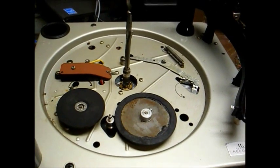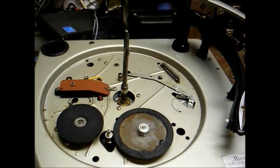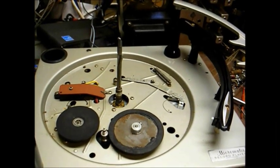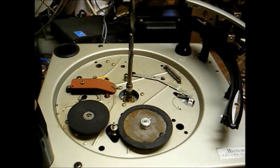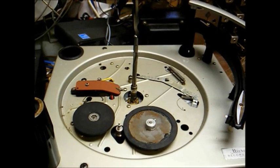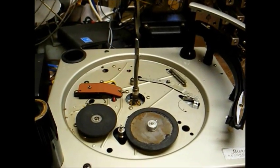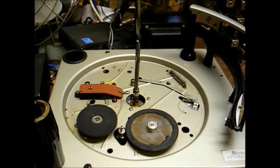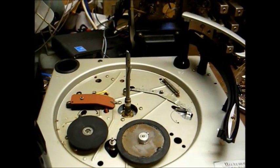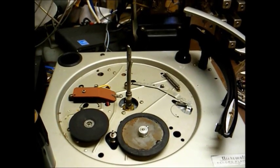You might notice this changer has two wheels in it. One wheel turns the turntable platter, and the other wheel is responsible for turning the changer mechanism. So the advantage to that is, no matter what speed the turntable is set to, whether you're playing at 16 RPM or 78 RPM, it changes the records at the same rate of speed. Whereas other record changers that use a single idler wheel to drive everything, when you're on the 16 RPM setting, it seems like it takes forever to change a record, and when you're on 78, it runs so fast that you think the changer is going to fly apart on you.